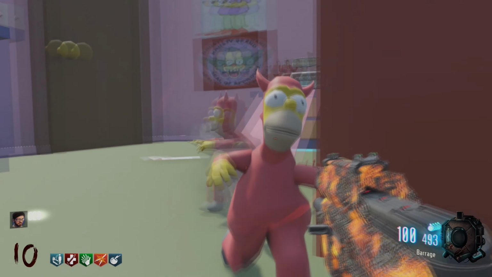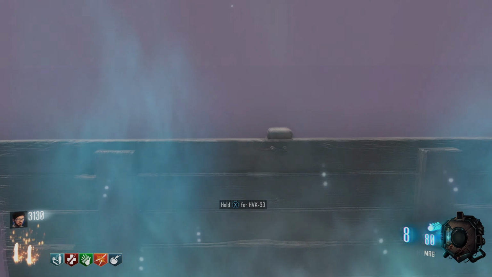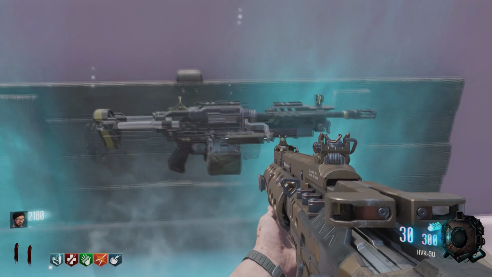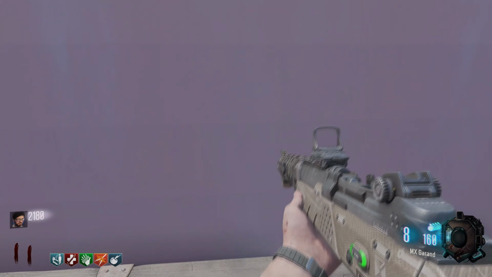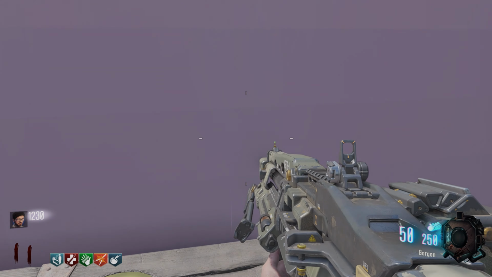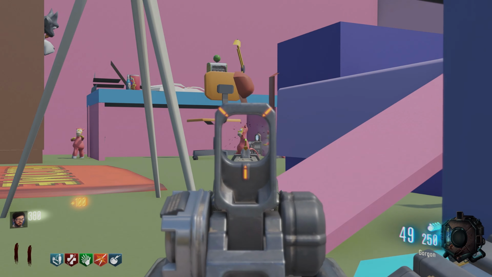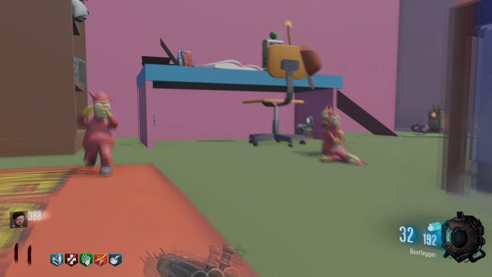Oh my god! Again, I need stamina on this map. It's kinda lame. So, stamina up. Atomic fission. Yeah. What are the guns we got in this box? No. Definitely not the Gorgoon. I don't want this lame Gorgoon. Absolutely not. Bootlegger? Take it for the time being.